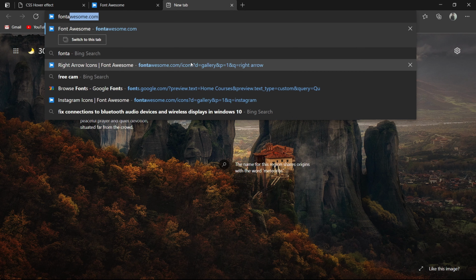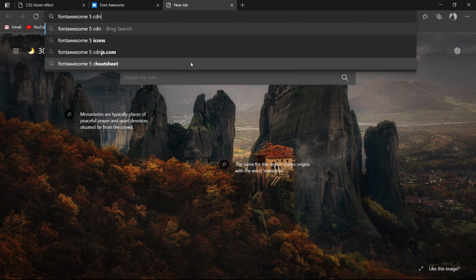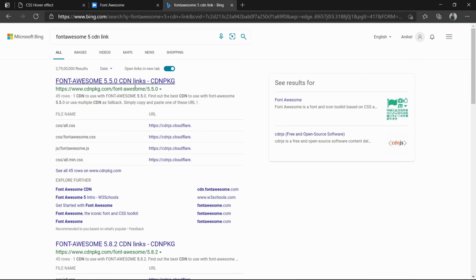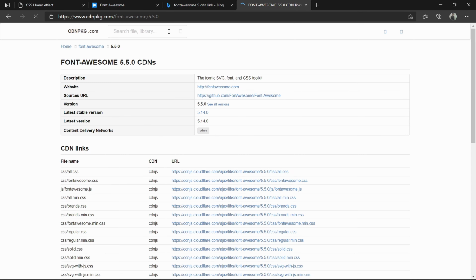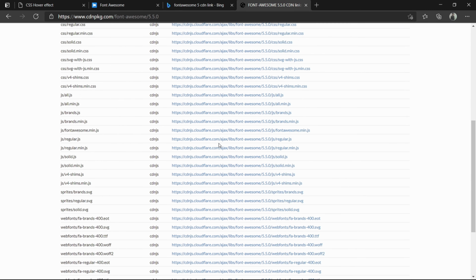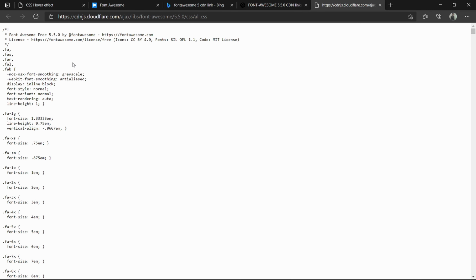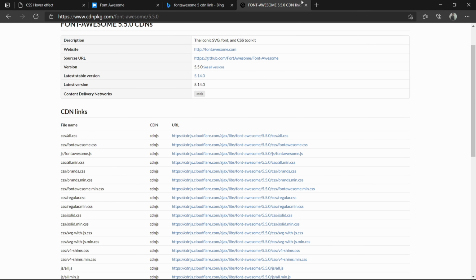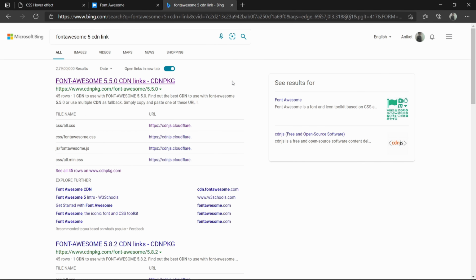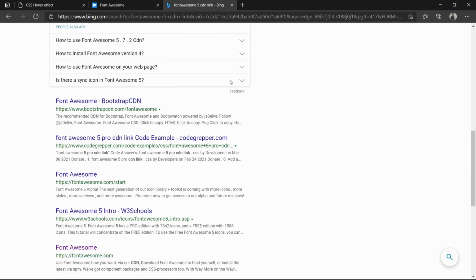So type in your browser Font Awesome 5 CDN link, and then it will give you this, and you have to choose one from it. Or what you can do is you can go to cdnjs.com.